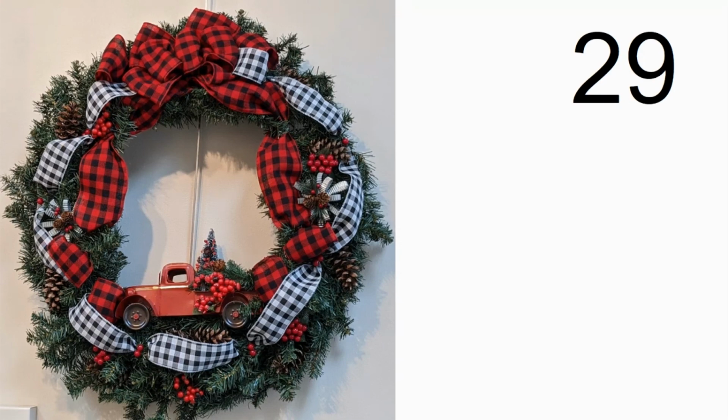29. Vintage Christmas. Kathy Carrico, Millstadt, Illinois, 30 by 30. A red toy pickup truck with a Christmas tree in the bed sits inside the open center. White and black checkered ribbon circles around the wreath dotted with red berries and pine cones. Tails from a bow of red and black checkered ribbon drape down along the inside of the wreath. On each side are two silver crimped metal snowflakes with miniature pine cone centers.